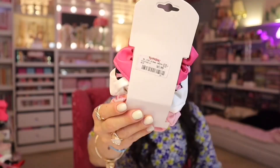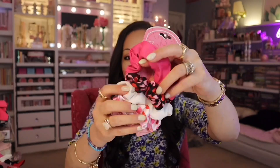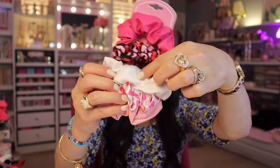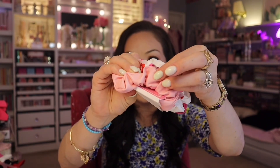Here's another one. This one I got for $5.99 and it is a five-pack. It's actually a Valentine's Day set — they're starting to bring out a lot of their Valentine's Day stuff. I picked up a couple items because of that. It's pink. I love the fact that it has one of those scrunchies that are pleather. There are some satin ones with little hearts all over them, a solid white pleather one, a heart one, and another pleather in baby pink. You get two satin and three pleathers for $5.99.